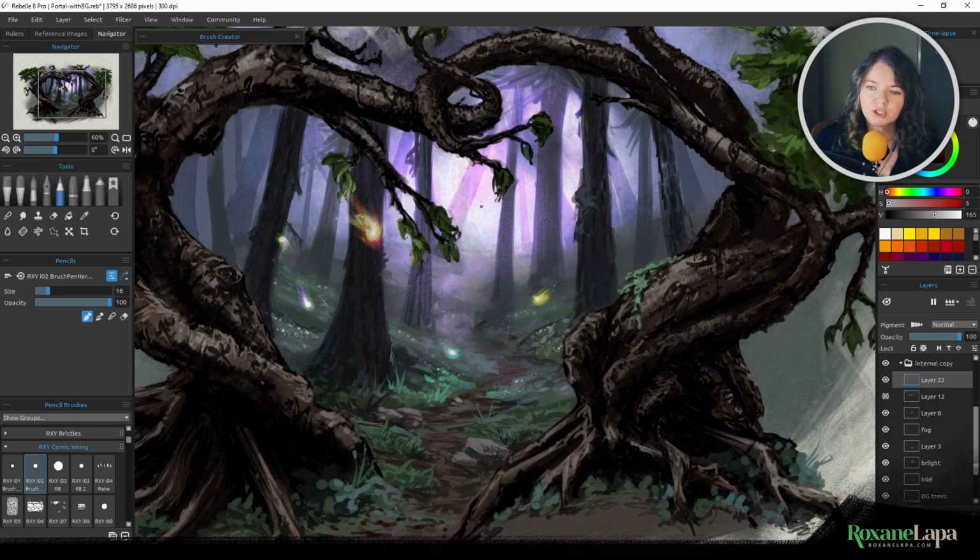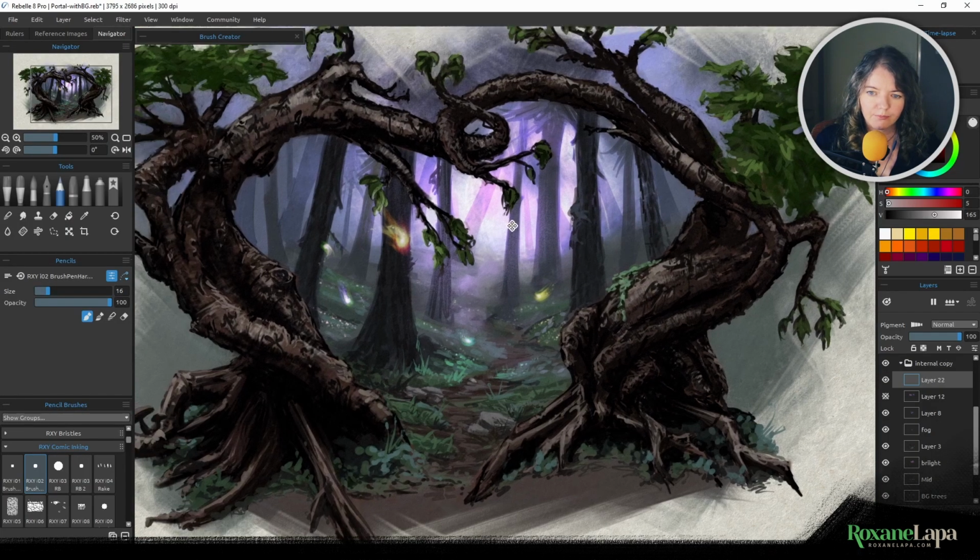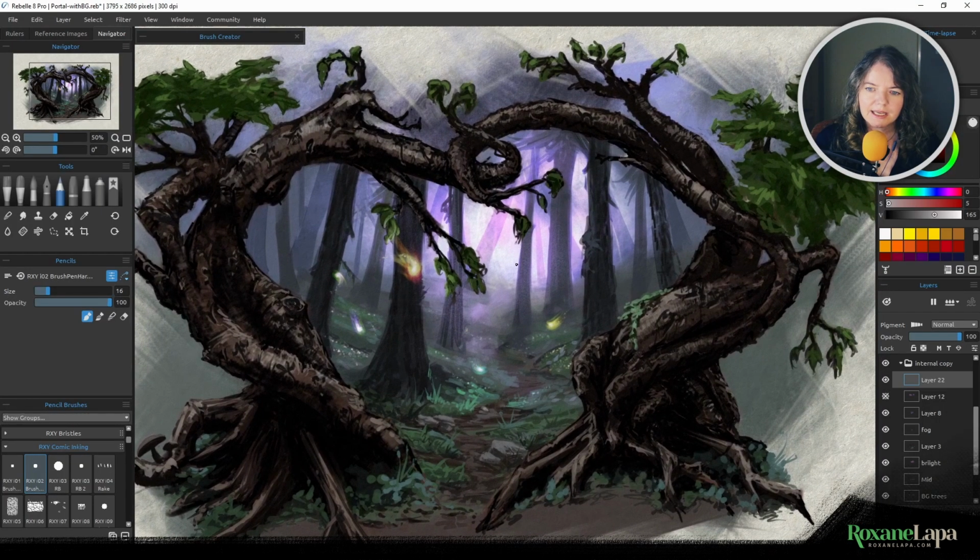Instead of a blue tinge, I've gone with purple because, you know, it's a magical forest. The detail fades. You see I've stopped adding bark detail back there. Everything is just homogenizing, making the foreground a lot easier to see. But one thing I didn't like is how these trees that are not really that far away kind of blend into the foreground trees, making the heart shape less clear.